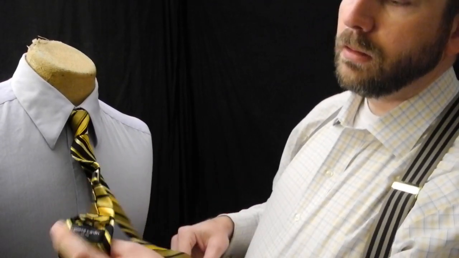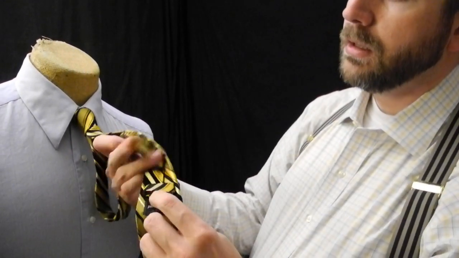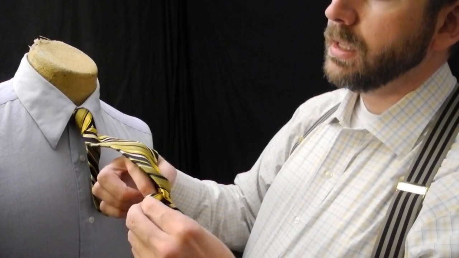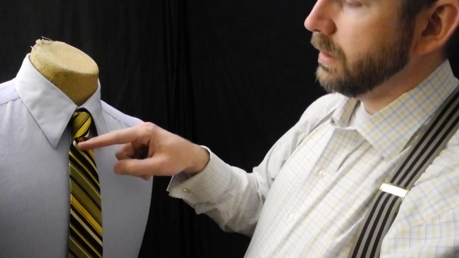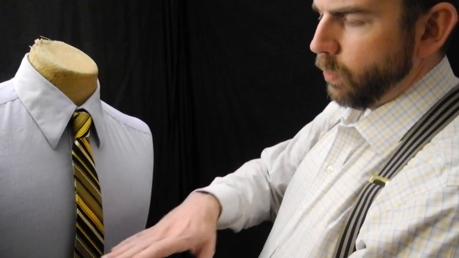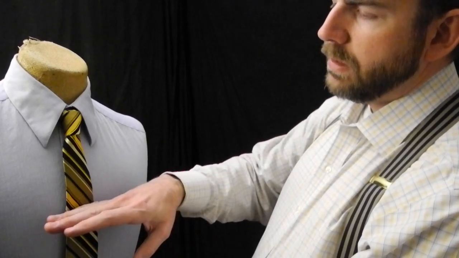One last adjustment there, and now we're going to take that loop on the back side, put the tail of the tie down within it. That helps keep the tie nice and neat together, and you may add a tie clip as you like, depending on if you're going to wear it without a vest, with a vest, or with a suit coat.